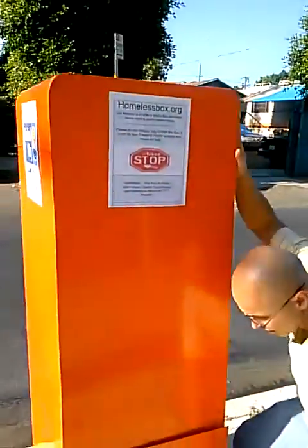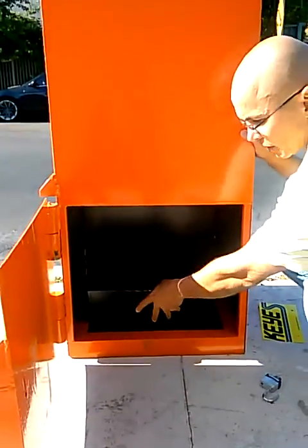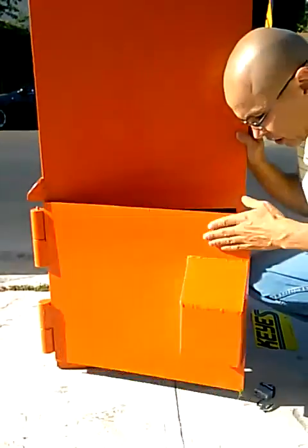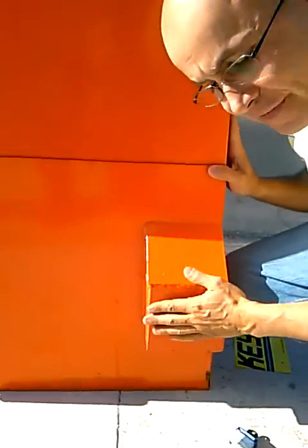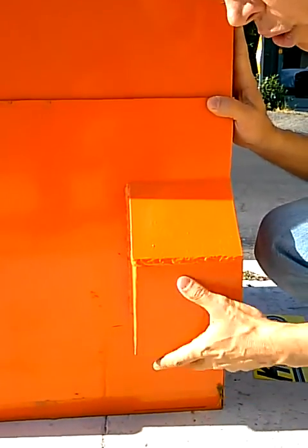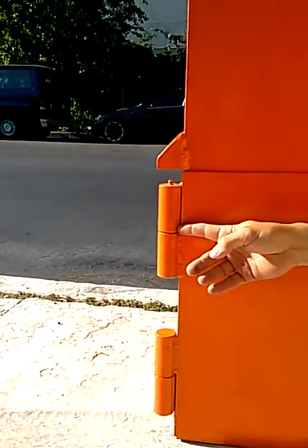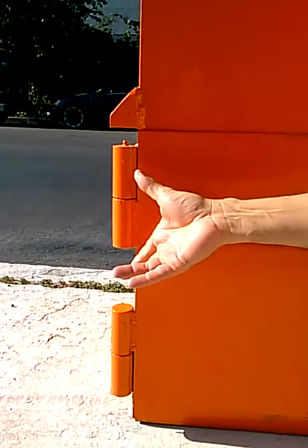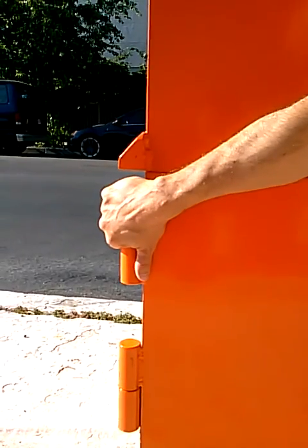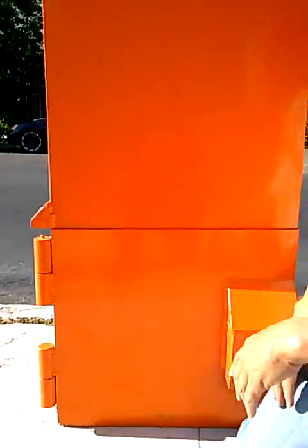You can see the back. This is the door. It is secured by a padlock. The charities will come along and take the box out where the coins will be. They shut the door. Solid steel, 1/2 inch thick. They have their padlock, which goes up inside and locks to the door. You cannot get the door open. You will see we have hinges on the side. As this is the prototype, we found out it would actually be better, because we don't want vandals knocking these off with sledgehammers, even though we've protected it and it would be very hard to knock off, to put them on the inside, so we think it'll be a lot safer.